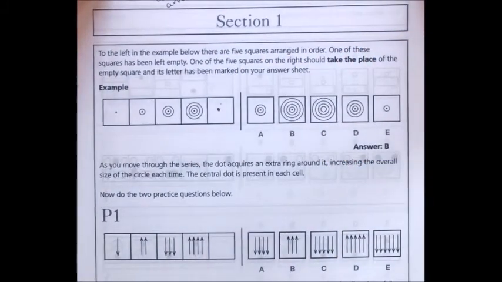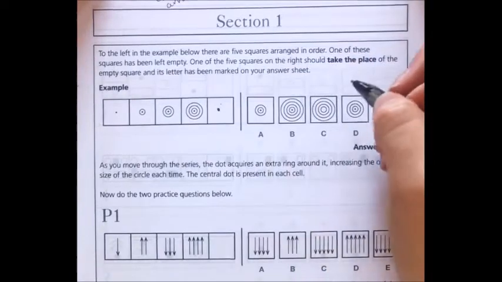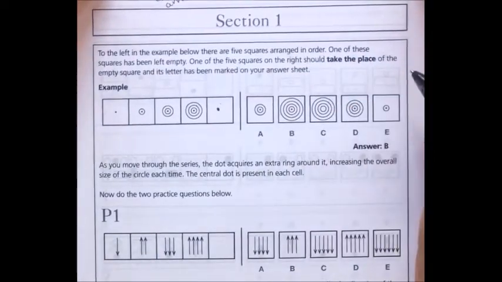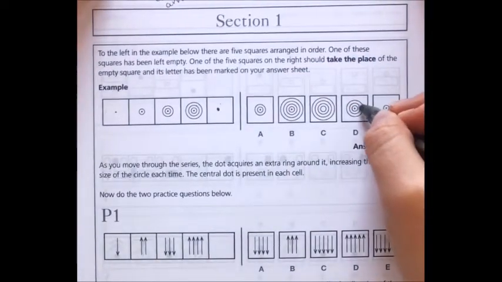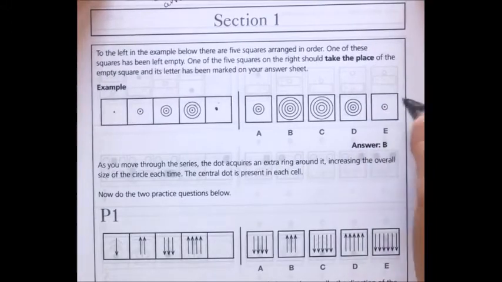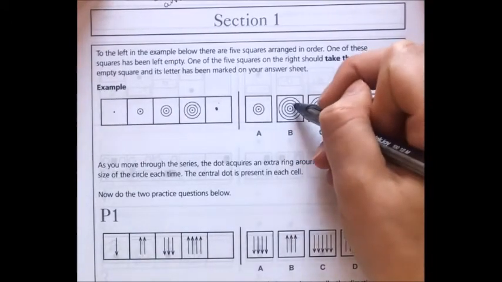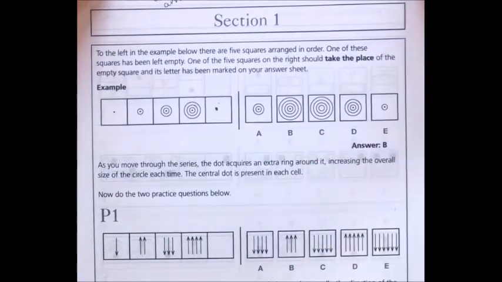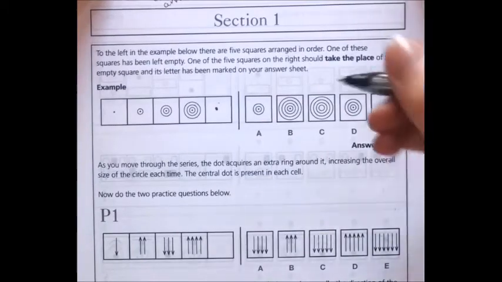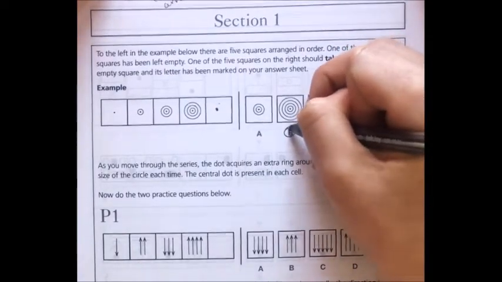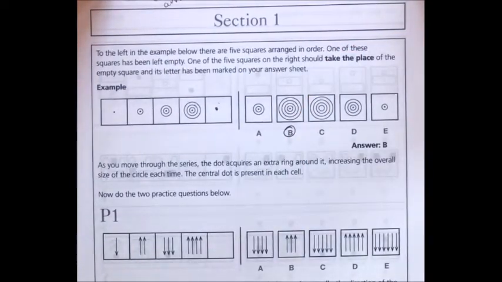So then we move to our answer options and find which box has 4 rings within it. A has 2, C doesn't have the central dot, D only 3 rings, E 1 ring. Therefore B: 1, 2, 3, 4 rings round B with the central dot. That matches our theory. Let's select B, and that's the correct answer.